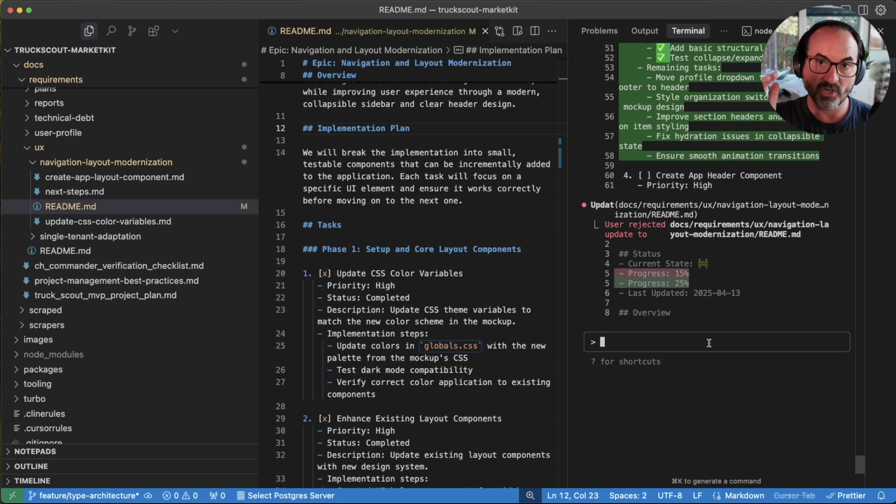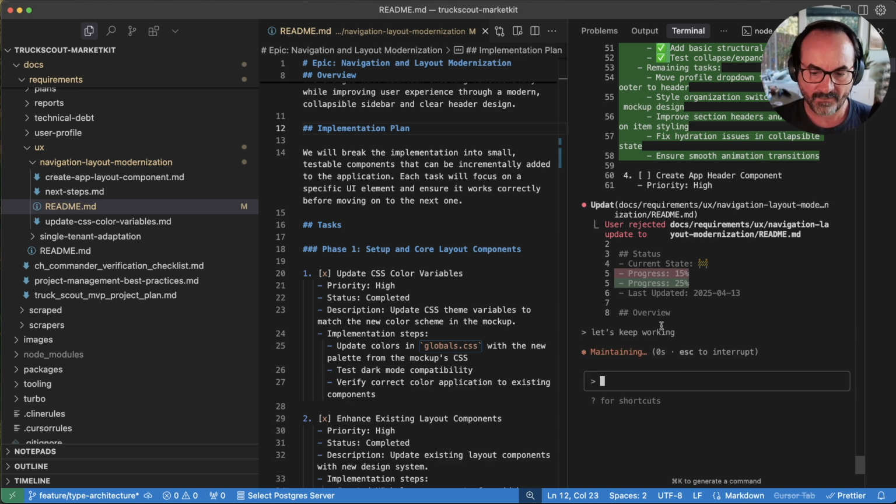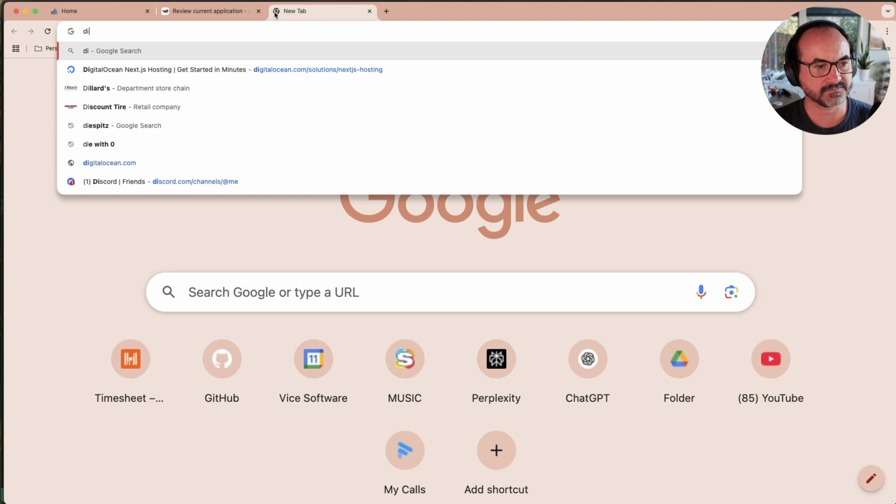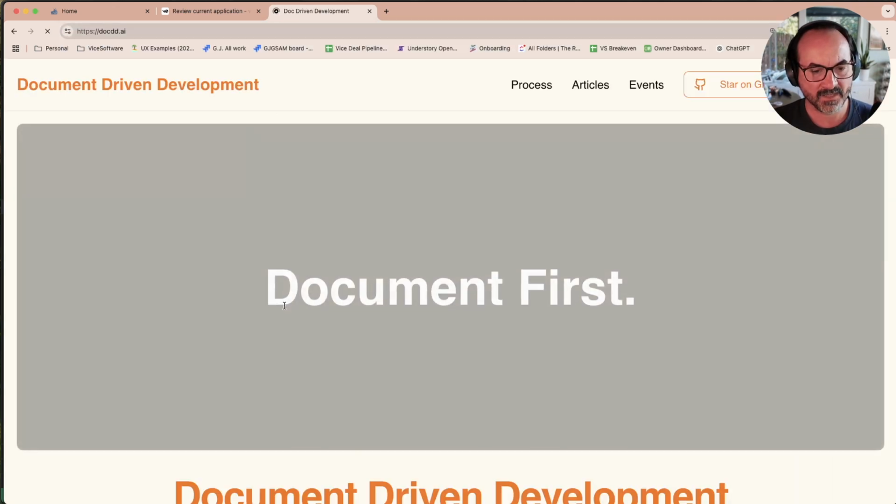+1 is what I'm calling it: we're going to have 2 of these or 3 of these or 4 of these, right? And I tried to do that with Devin, but it didn't really work. So it looks like it updated the documentation. Let's keep working. But while it's doing that, I will pop over and show you how to really do the +1.